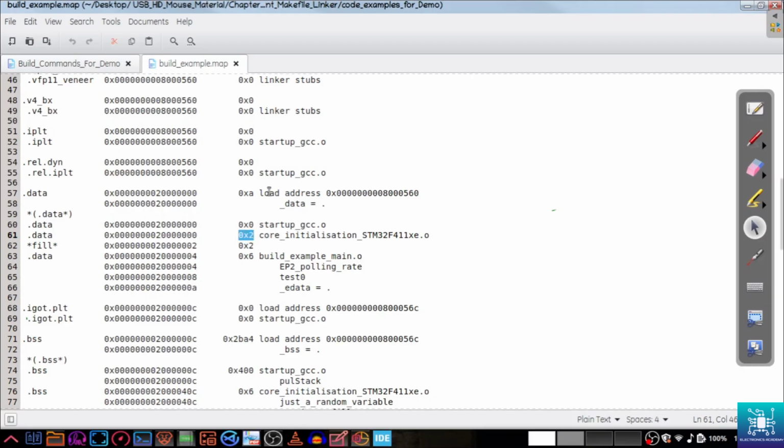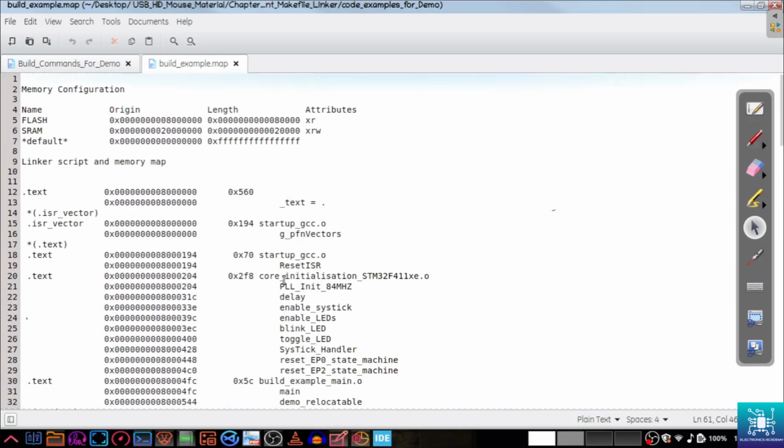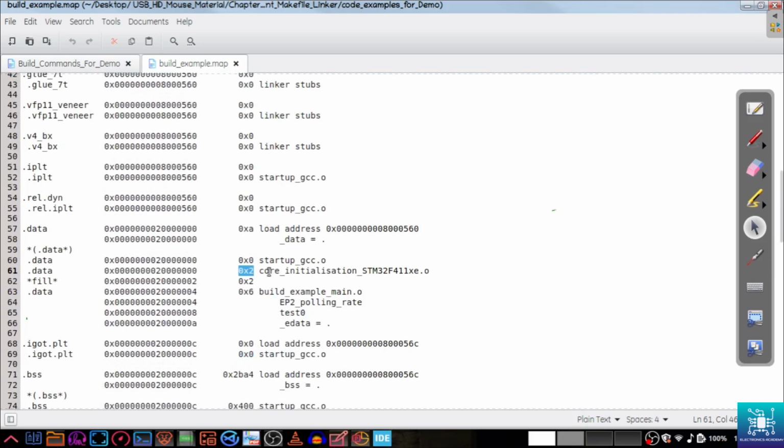I just rearranged the files so that I could show you that different file arrangements would actually result in different layouts in the map file. So don't expect your map file and somebody else's map file to look exactly the same. It all depends on how you organize the .o files to be put into the linker.